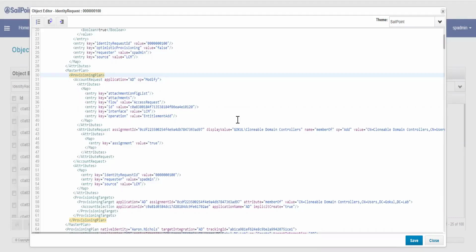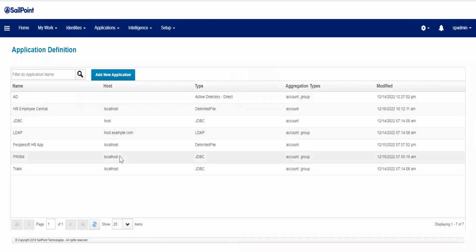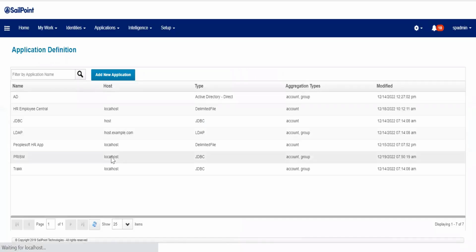This is the out-of-the-box provisioning workflow, and this is the provisioning workflow on the particular application. Let's say you have an application where you didn't declare anything, no custom provisioning or custom rules.